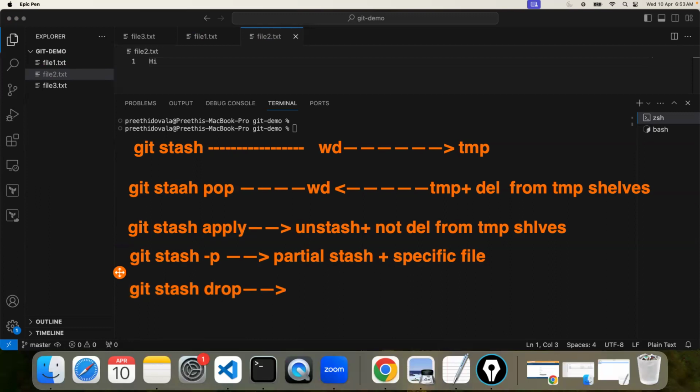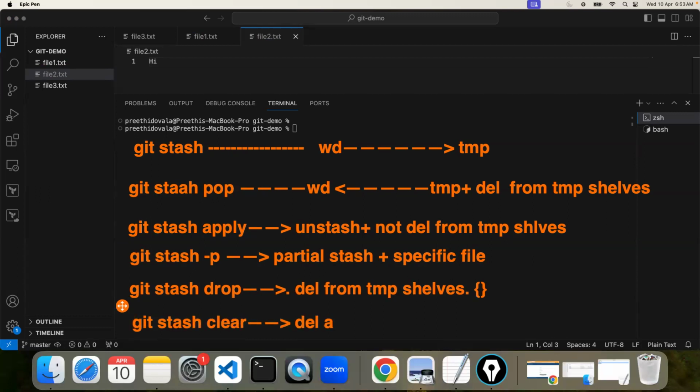Drop means this will not unstash, simply delete from temporary shelves. That particular stash will be deleted, not all of them. Whereas git stash clear will delete all the stashes. Just go through those commands. Is that all clear?